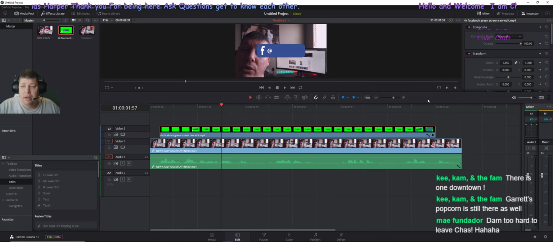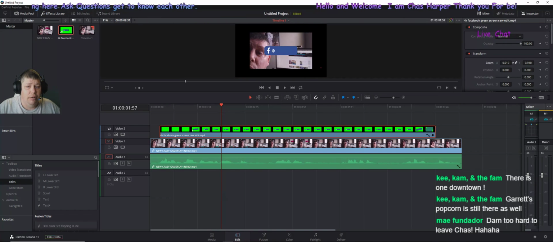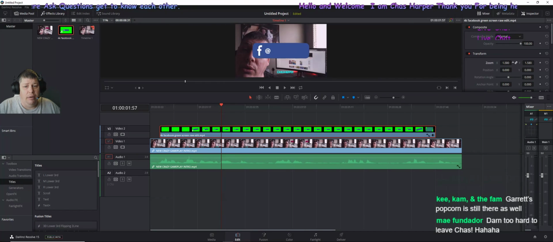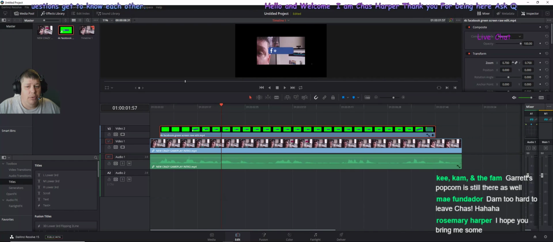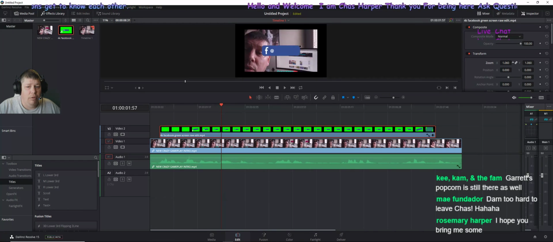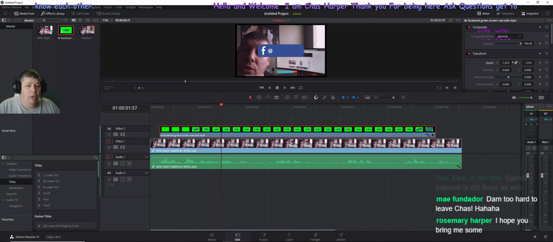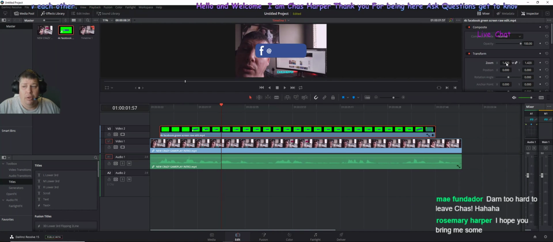Now with this highlighted, if you zoom over here, left click, hold down on the first zoom, because they're locked together. If you go to the left, it brings it in. If you go to the right, it makes it bigger. Okay, see when you zoom in, you're like, oh no, I wrecked it. What did I do? Don't worry. We'll get to that.